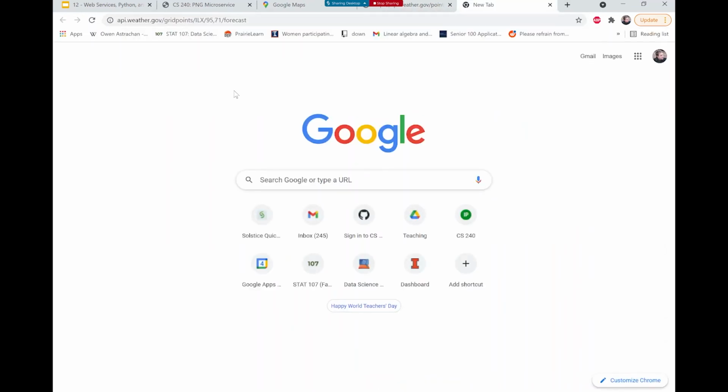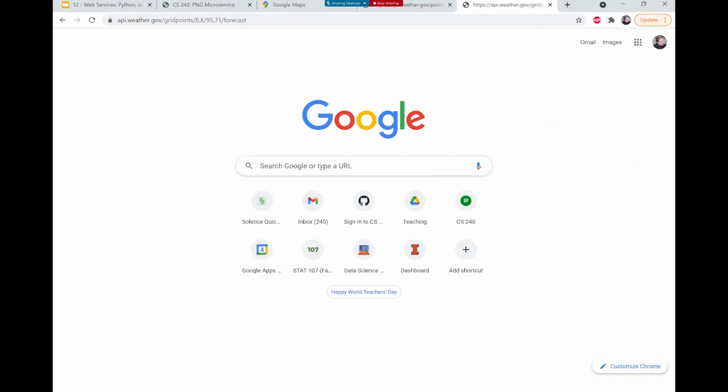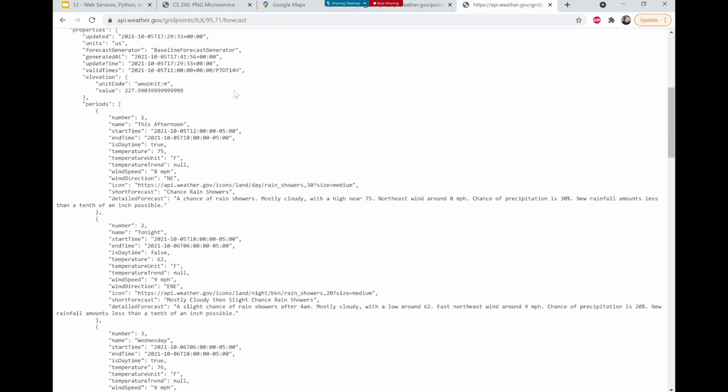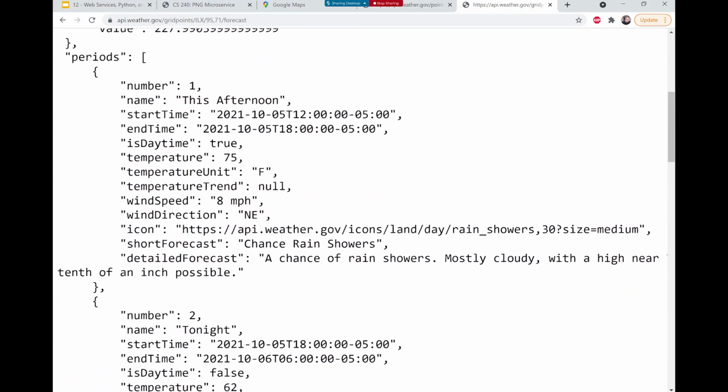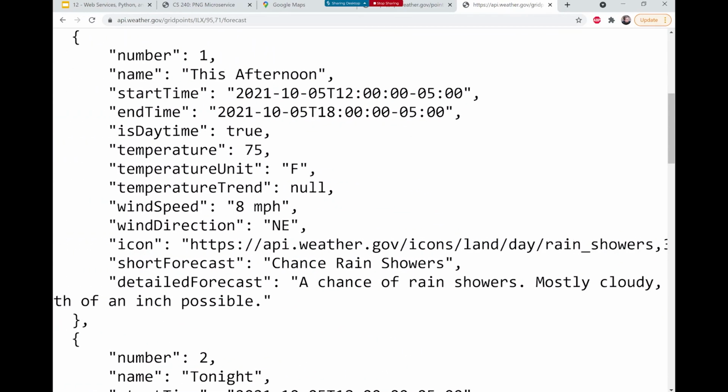So if I want the forecast, I can then follow this URL down. And it says, OK, here's a forecast. So for this afternoon, we expect the high temperature to be about 75 degrees Fahrenheit. So basically, I'm making a request for the GPS coordinates based on the API from National Weather Service. It gave me back formatted data.